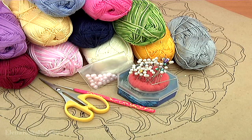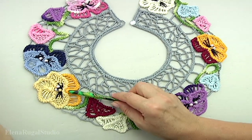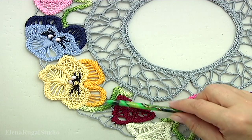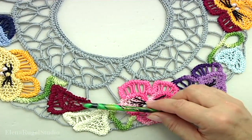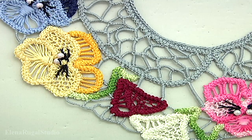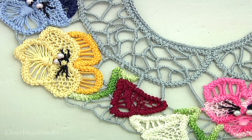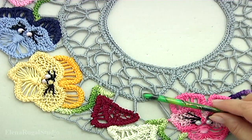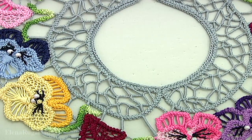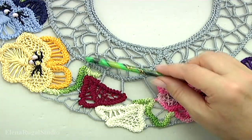Let's begin the work. We divide our work into some parts. Firstly I'm making flowers of different cords — it is going to be the bottom part of the collar. Then I show you how to sew the inside part of motifs, then join them together with help of brides or just sew them together. The second stage is pinning the cord, then sewing the inside part of the collar. The last stage will be joining the two parts together.